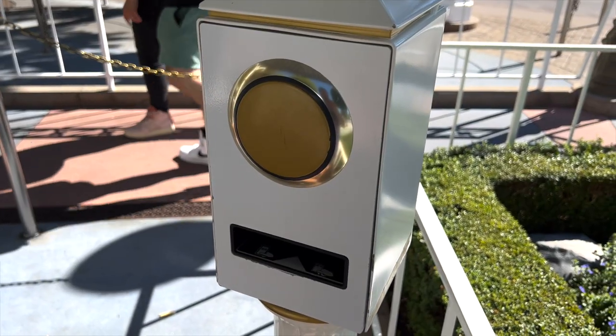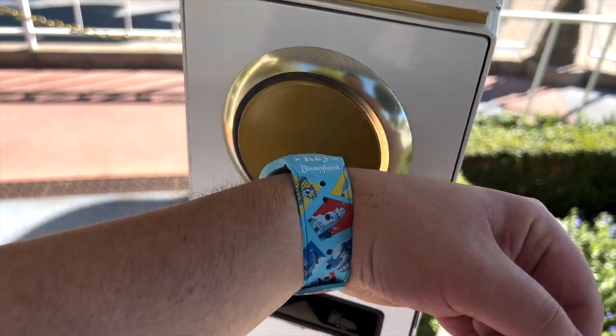The last thing we're going to show you is how to use your Lightning Lane with Genie Plus. You do have to purchase Genie Plus and schedule your activities for the day. When it comes time to check in, walk into the Lightning Lane aisle and tap your Magic Band to the little kiosk box. It will create a vibrating motion on your wrist, the ring light will start to form, and then it'll let you know when you're clear for entry — the cast member will also confirm when you're good to go.